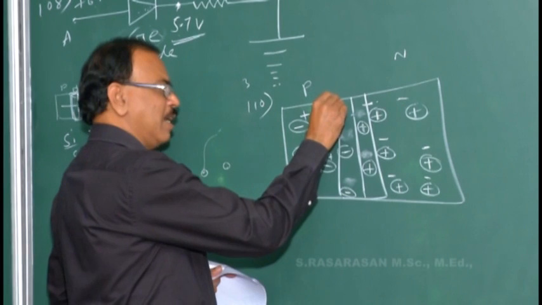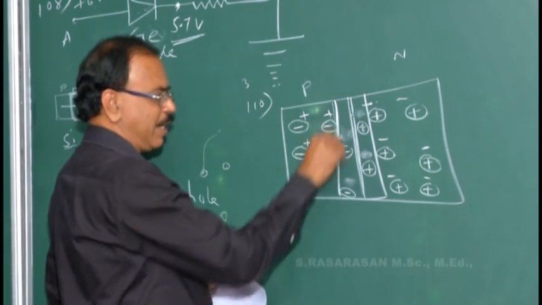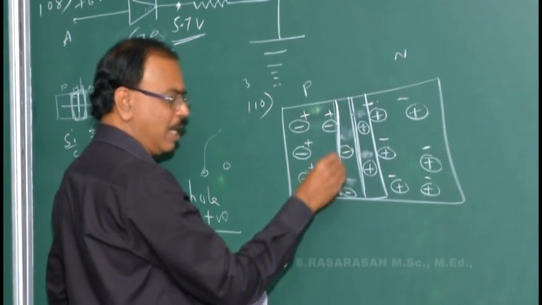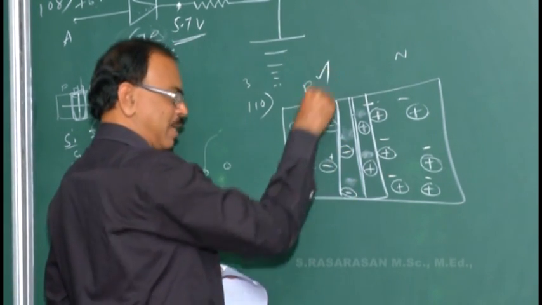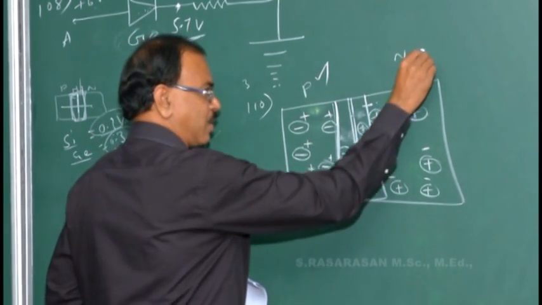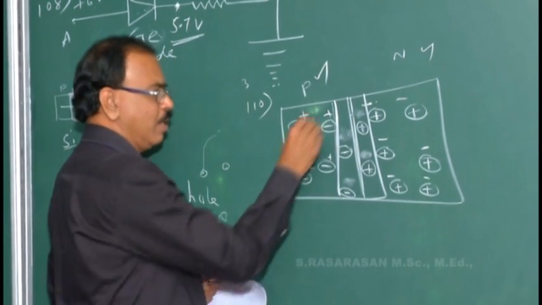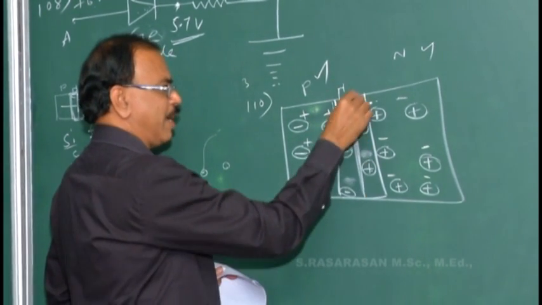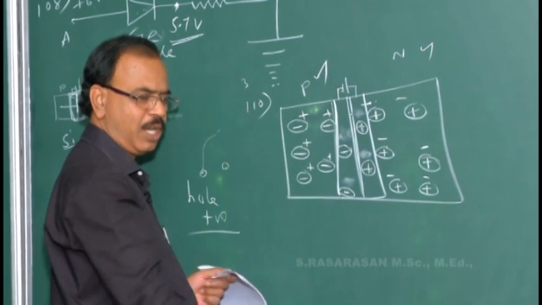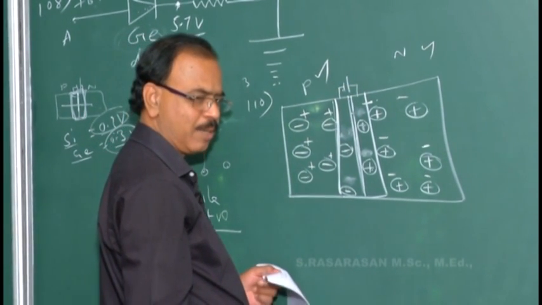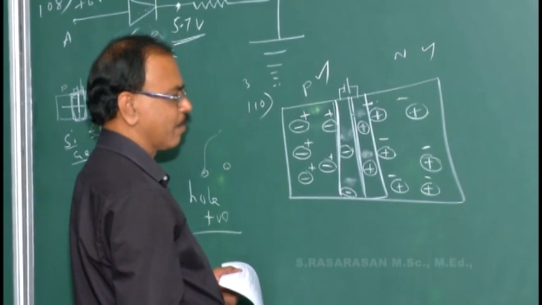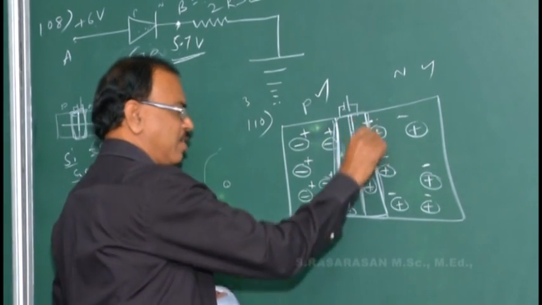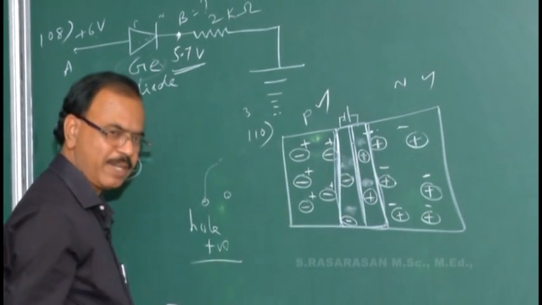What happens? On the p-type side near the junction, it was an atom until now, electrically neutral, but now it has become a negative ion. Immobile negative ions in the p-type side, immobile positive ions in the n-type side. So these charges, negative ions producing negative potential, lower potential, and positive ions producing higher potential, positive potential, is what we call the internal potential barrier. This region is called the depletion region. Depletion region is a region where no mobile charge is available.